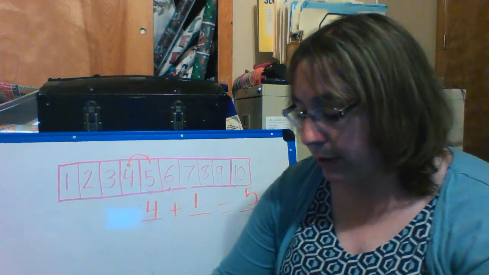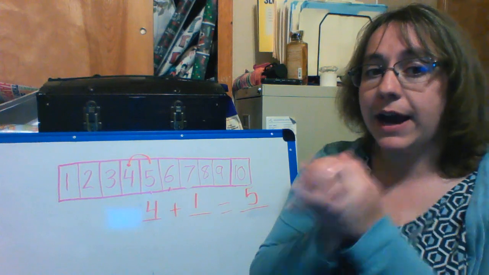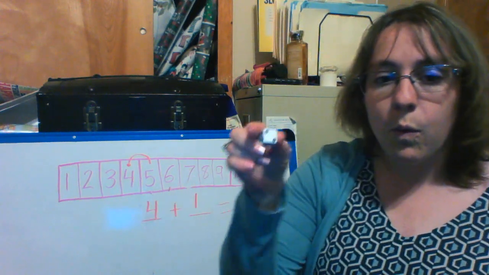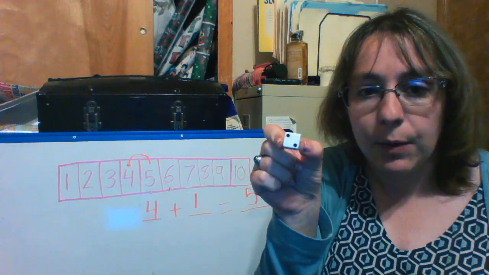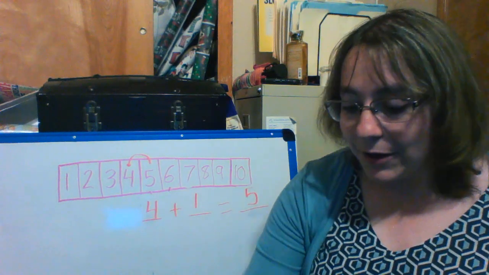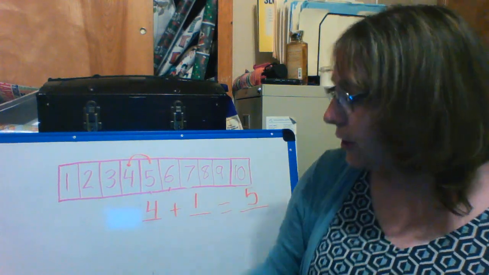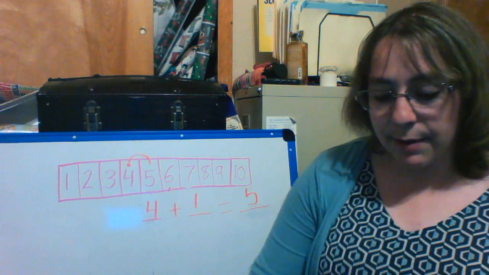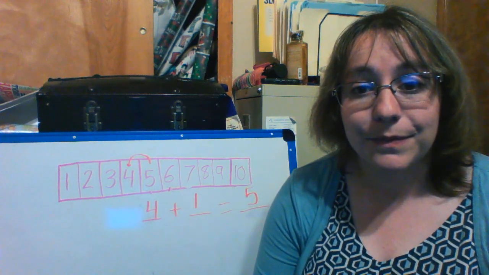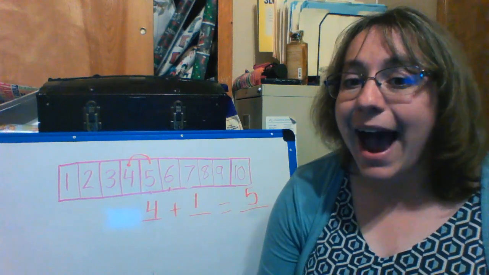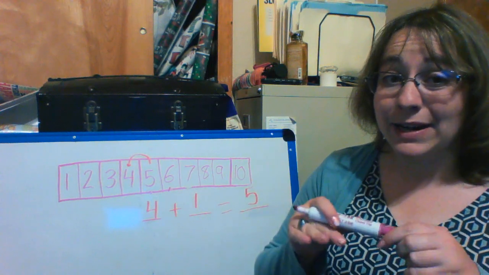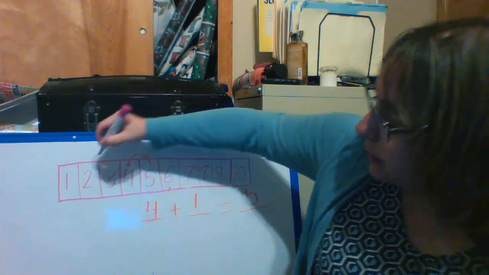And Miss Huff is going to roll that dice again. Are you ready? Now tell me what number I got. What number did I get now? You're right. I got the number 2. So where on my number path am I going to start? You're right. I am going to start on the number 2. So I'm going to put a little triangle so that you can see where I'm starting.